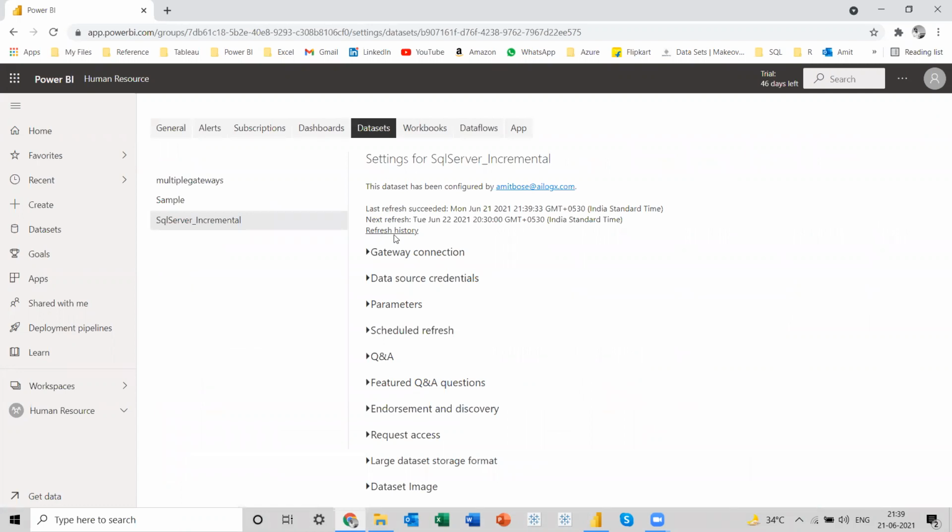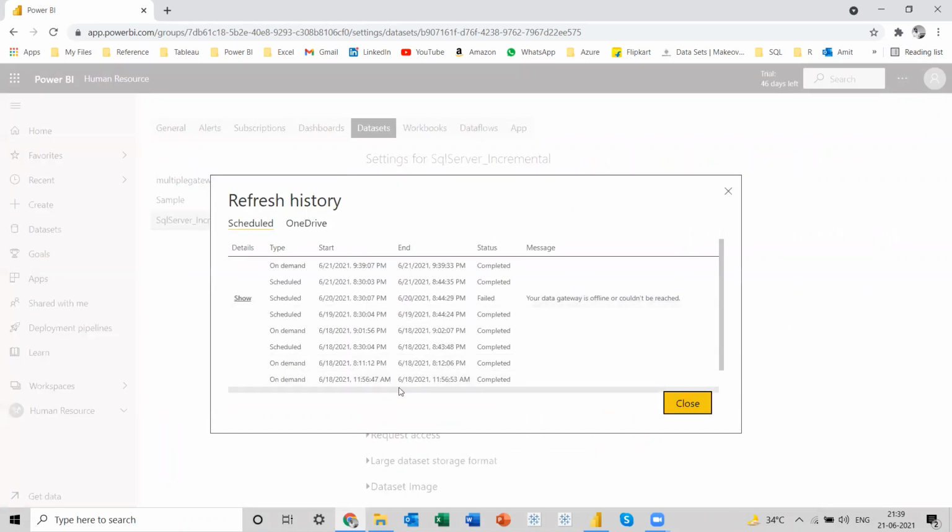And if I go to the refresh history, you can see that this particular report has been refreshed as per the schedule that has been configured in the gateway. And you can see that for each date when the schedule is completed, only the last 10 days of data has been added under each refresh. So on 18th, the refresh has been done. On 19th, it was scheduled and completed.